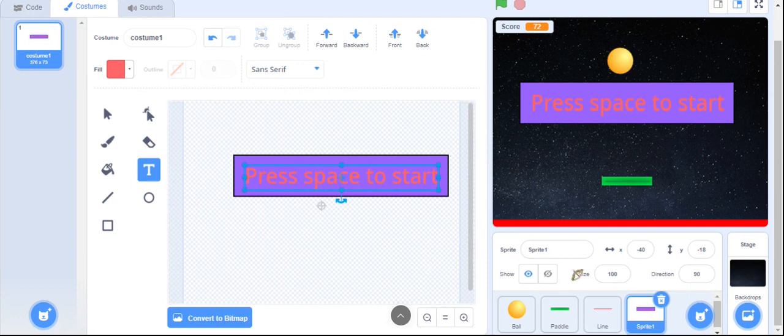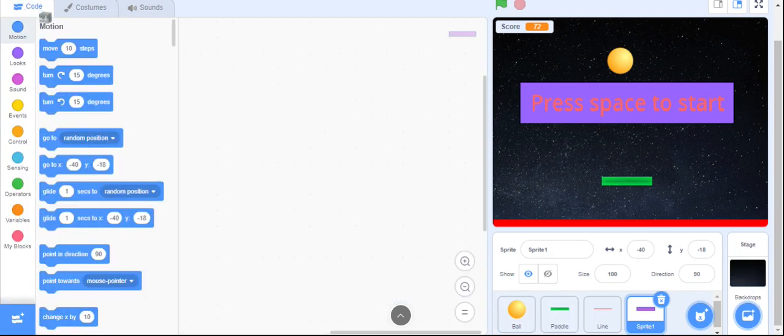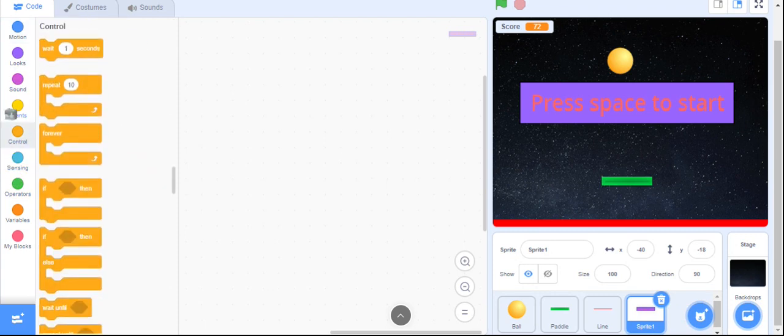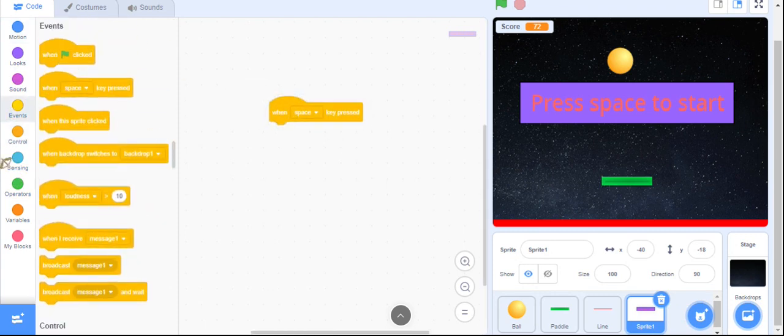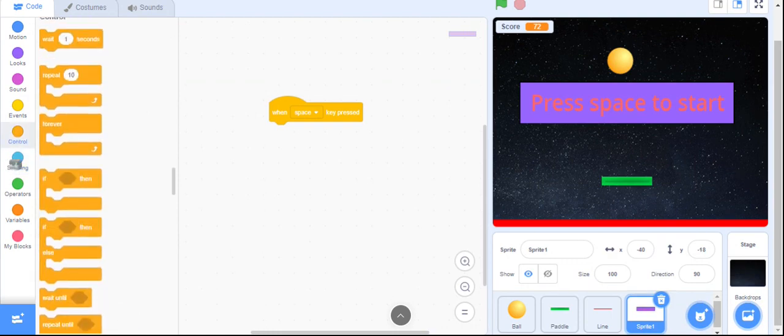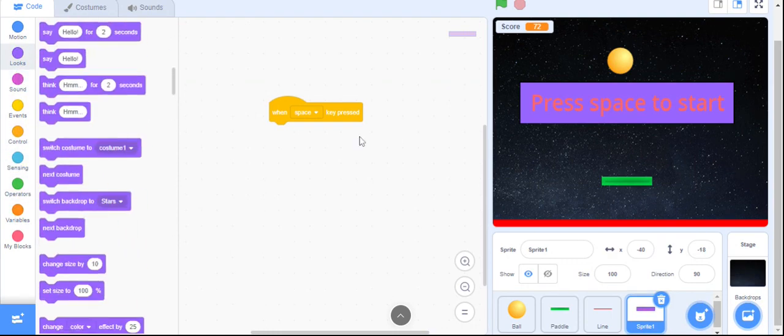Okay. Now let's make a code for that. Okay, done. So when you start it, so okay. When space pressed, hide. Where's hide? Where's hide?